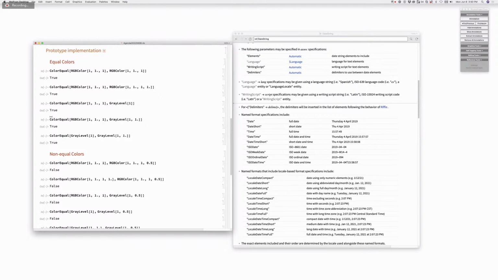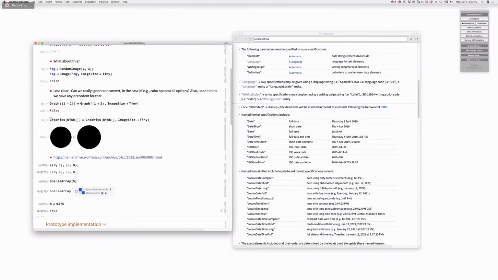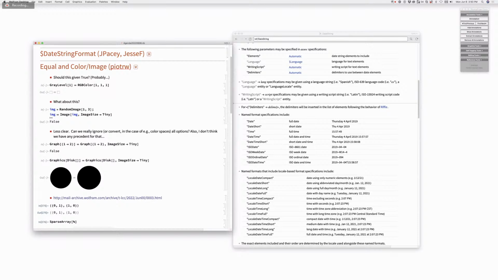Okay. What about image equality in different color spaces? So that is the next bullet point in the section, which is, what do you do if things differ, right? So there I chose, in fact, a slightly even simpler problem of an image, but you change the image size. Is that still the same image or not? I think so. I think so.